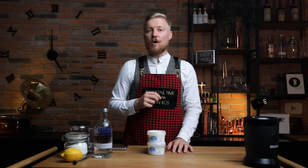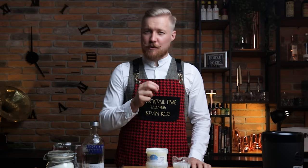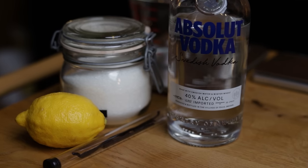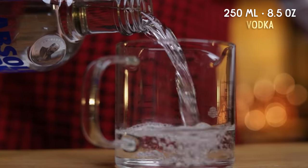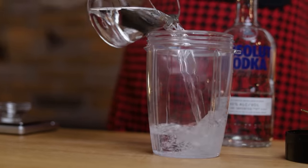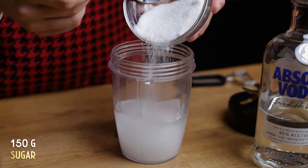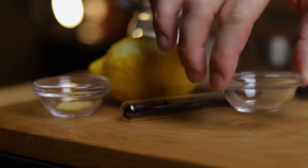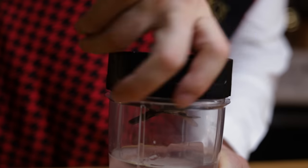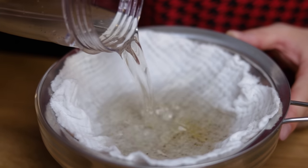Now back to the studio. We have our homemade full-fat yogurt, but we'll also add cream for creaminess. Mixing dairy ingredients directly with a spirit could give you curds, so I'll first make a base for our liqueur. For that you'll need vodka, sugar, vanilla, and lemon peel. I'm using Absolut Vodka from Sweden at 40% ABV — 250 ml or 8.5 oz. These ratios will give us just over 700 ml or 24 oz of yogurt liqueur. Add 150 g of refined granulated sugar, 0.25 g of a vanilla bean — since I'll blend it all, I'm not scooping out the seeds — and 0.4 g of lemon peel. Blend everything on high speed for about 40 seconds so the sugar dissolves and everything gets mixed. Then strain this liqueur base through a cloth filter and move on to part two.